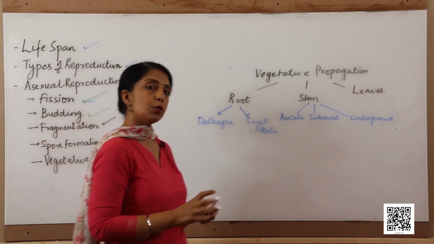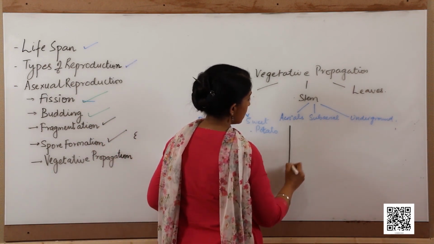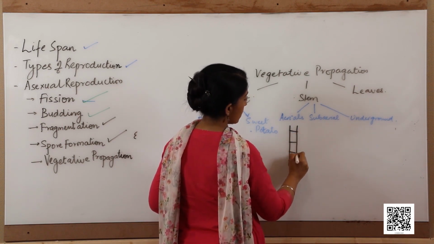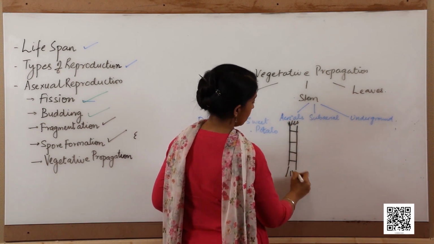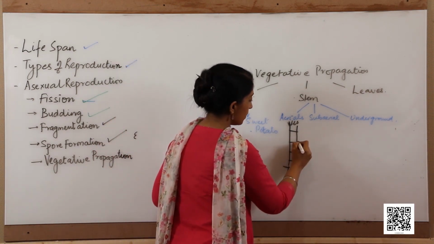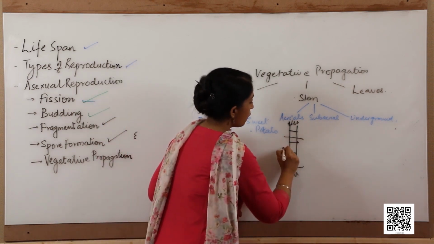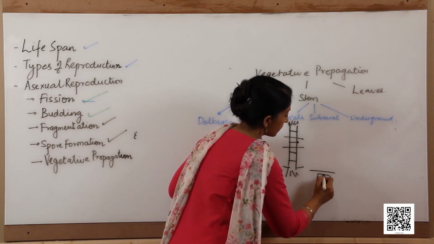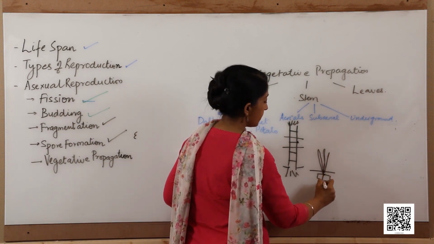You all must have seen the sugarcane plant. What does it look like? A sugarcane plant looks something like this, and it has various nodes and internodes. It has long leaves here, and so it is something like this. So any one of its portions which has a node with a bud, when it is cut off from the main plant and sown in the soil, gives rise to a new plant.